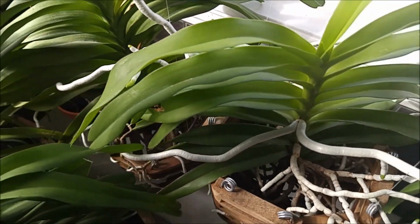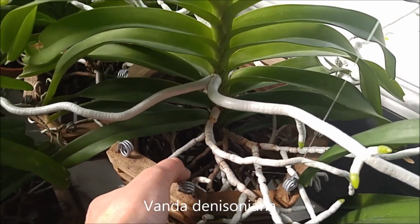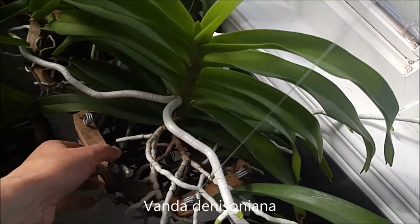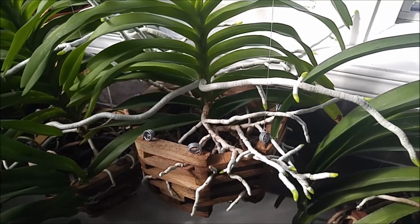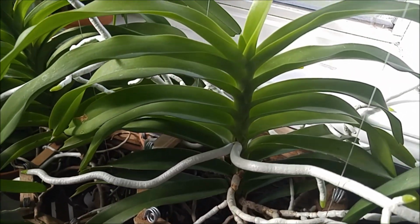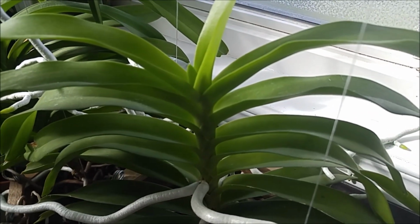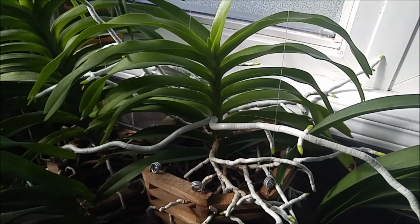And this one here is my Vanda denisoniana, who has the most amazing roots I've ever seen in a Vanda. Look, those roots are like crazy. They're growing every which way. Hopefully, happy roots, happy plant, and eventually a spike. I got it last year from Tropical Gardens, so maybe it still needs some adjustment before it can bloom, but hopefully it will. It's growing very well.